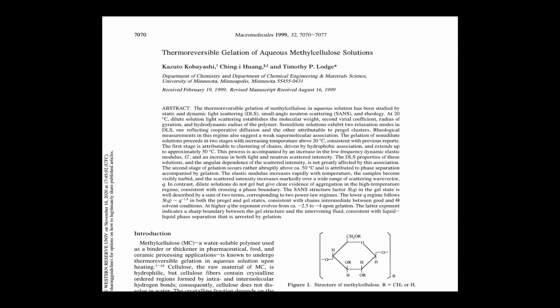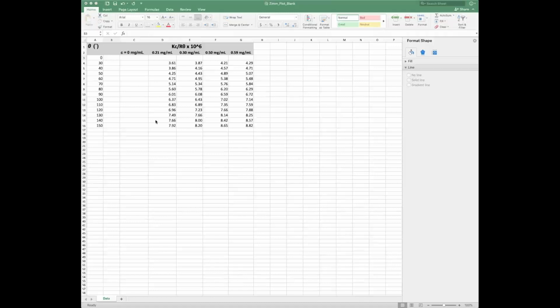Now, this is real data. This is from a paper in 1999, actually when I was still in high school, from Tim Lodge's lab. Tim Lodge is a very well-known chemical engineer and chemist who's at the University of Minnesota. And what he was looking at with his group was methyl cellulose. In fact, Professor Morozova in our department also worked quite a bit with methyl cellulose when she was working with Professor Lodge. So you can see the chemical structure and you can see the front page of the paper here. So all of this data comes from this study from 21 years ago.